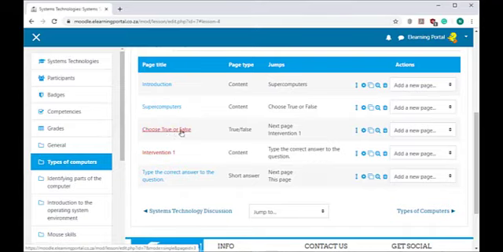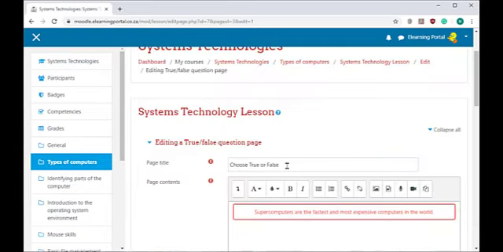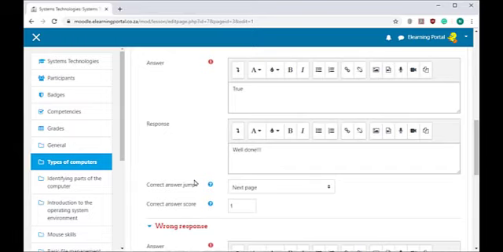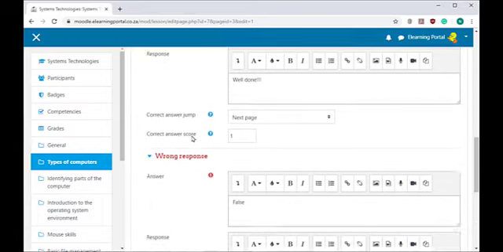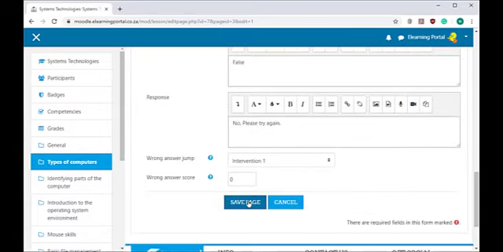So we'll change this to knowledge check 1. Let's click on the gear icon, and let's change this to knowledge check 1. Okay, the jump will be the same. Click on save.